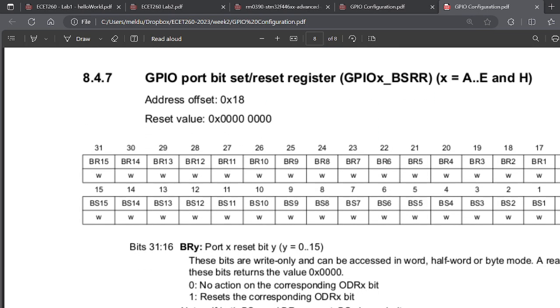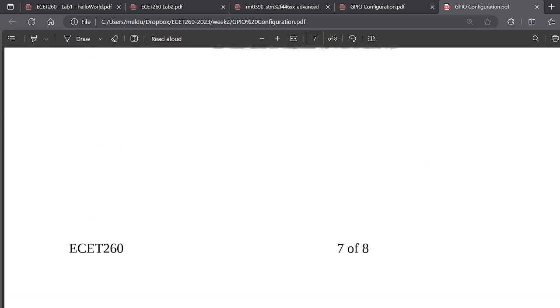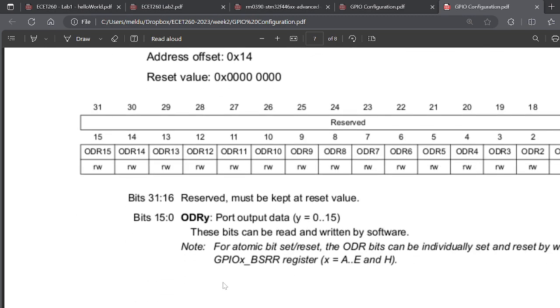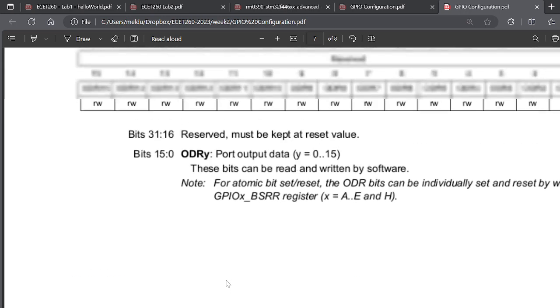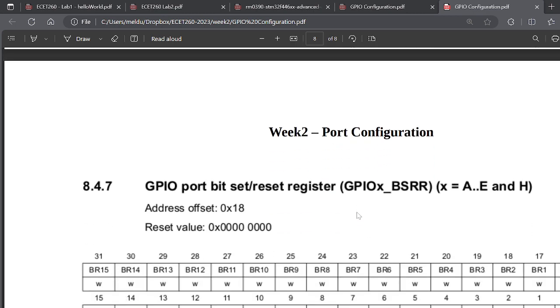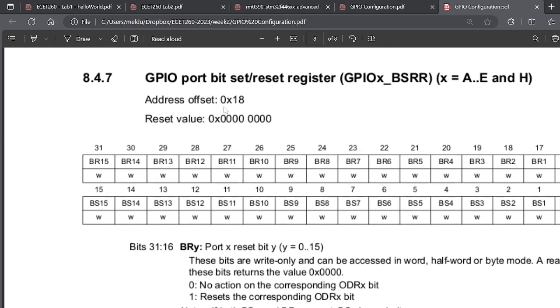Okay, so there was the output data register. We can use that, and we can go to GPIOB output data register, directly put in 16 bits, and as long as they were all outputs, you're going to write it out. But it's saying, hey, for atomic bit set, the output data register can individually be set. This is this port, which is again at 0x18 off the base of the registers. And what it means by atomic is I want it to go all in one motion. I don't want you to do a read, modify, write, and somewhere in between get an interrupt, go somewhere, and kind of lose track, didn't complete the write. So this is non-interruptible. It's all going to happen in one go.